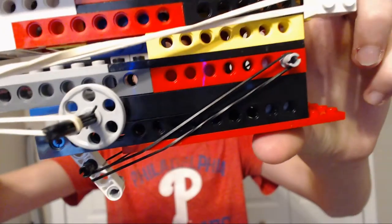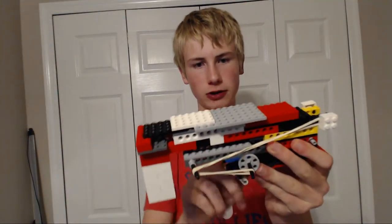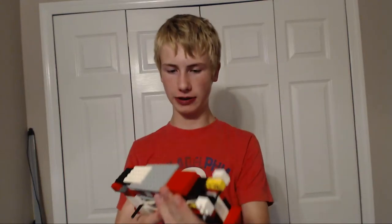I tried to make some sort of clip — that did not work — so pretty much you just slide the bullet in here. You can tell if it's in there because of that little blue piece. You can kind of see it stops there, but there's enough room for the stick to come and hit it through. Yeah, it doesn't go very far whatsoever, but hey, I'm not looking for distance, I'm looking for functionality.